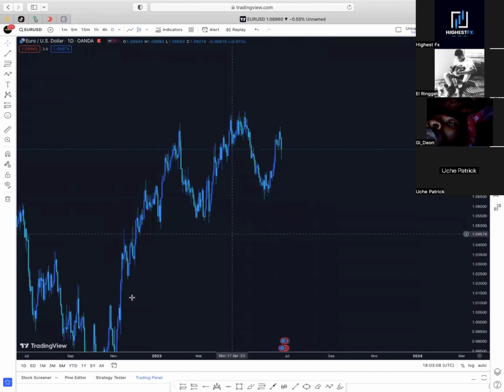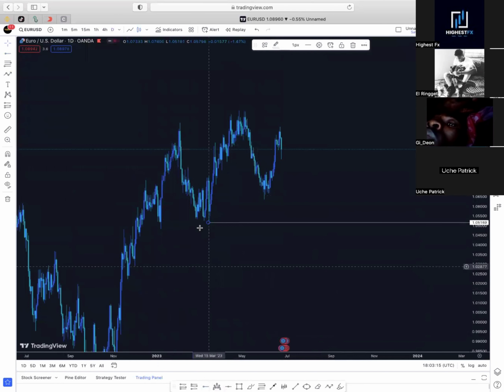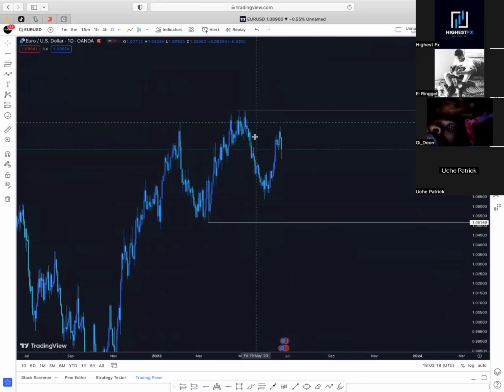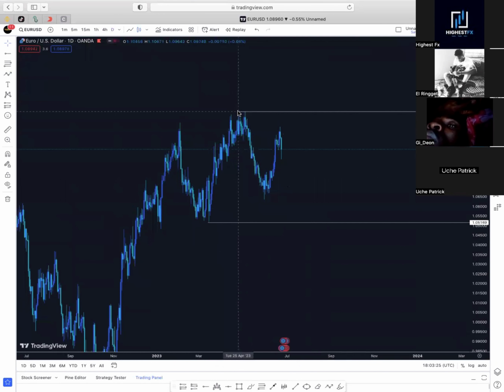For this, I'm still going to carry this whole as my impulse and then where the market is as my correction, like we did the last week or the last 2 weeks. So this is the lowest low because of that, and then this is the highest high. So the market just left this high. Probability of coming here is high, and when we get to put our price structures, we will know for real if it is going to happen or not.